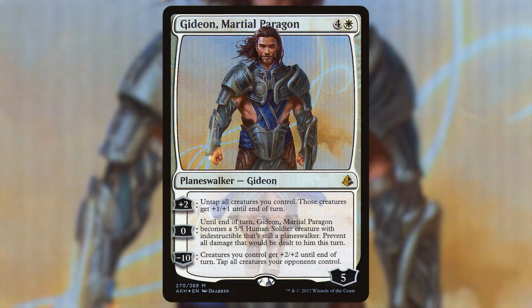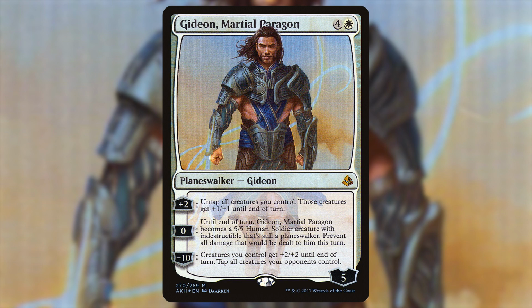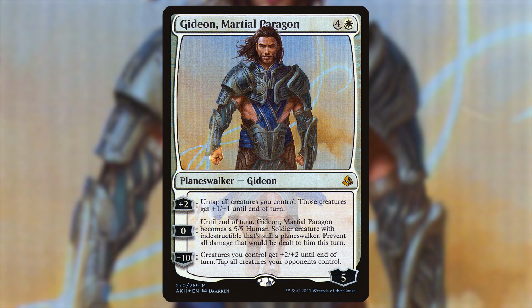Next up here, Gideon, Marshal Paragon, 4 and a white for a 5 loyalty planeswalker. The +2 is untap all creatures you control, and those creatures get +1/+1 until end of turn, so that's the one we're going to be using most of the time. However, it does have some other abilities if you need to use them a little later. You can do the 0 ability. Until end of turn, Gideon, Marshal Paragon becomes a 5/5 human soldier creature with indestructible that's still a planeswalker, prevent all damage that would be dealt to him this turn. Yeah, I don't really see us ever using this.